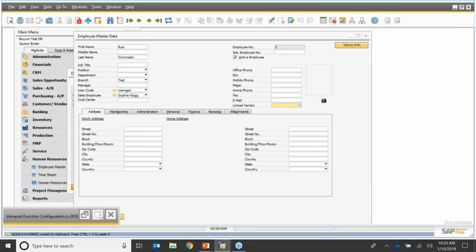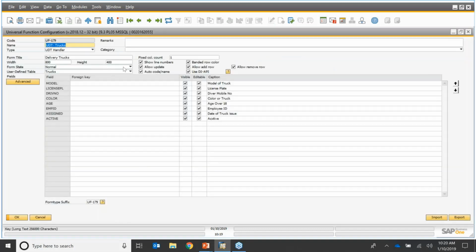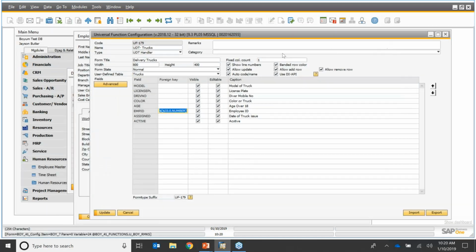You go to your universal function where you set up this user-defined table, and what you say is, okay, the employee ID, this is a foreign key, I'm going to paste it in here. I wanted to look at the employee ID when I open this table. Okay, and then you check, I don't even want it to have it visible, and update.